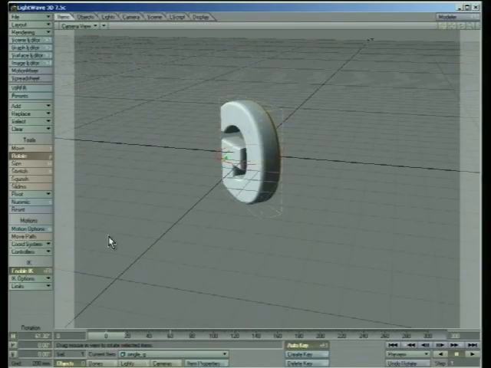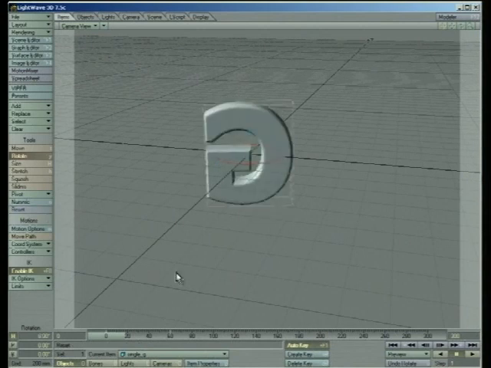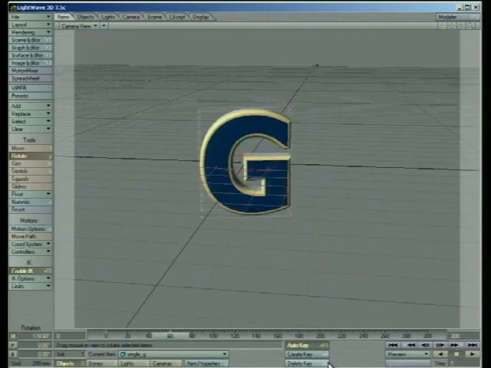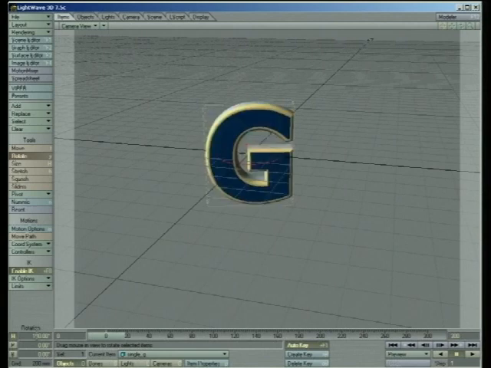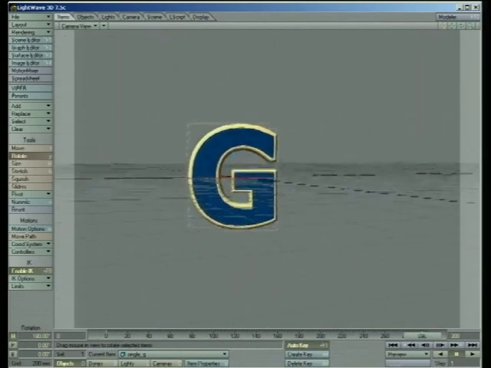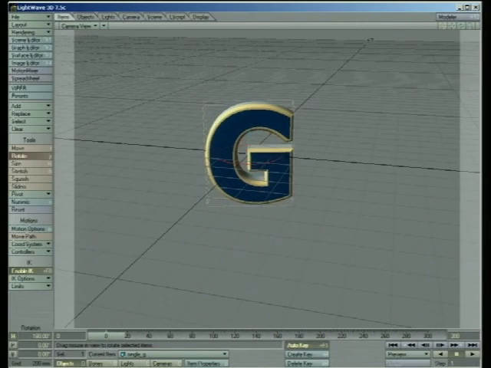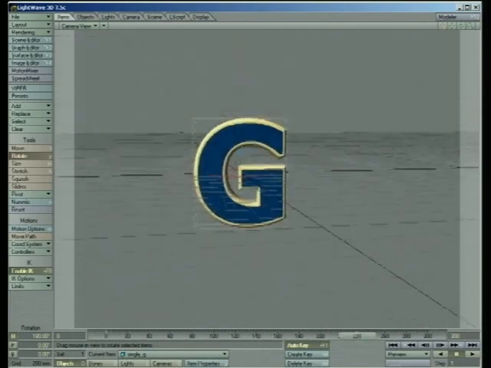We're going to get rid of the rotation on the G real quick. We're going to reset this guy. We'll get rid of this keyframe here, and we'll go over here. We're going to have to flip around the letter because of the way targeting works. It works in the positive Z, so it always flips your type around. A little weirdness about Lightwave. But as you can see, as the animation goes, your G is always facing the camera. This itself is a neat trick. It's kind of handy. You might want to use that someday.